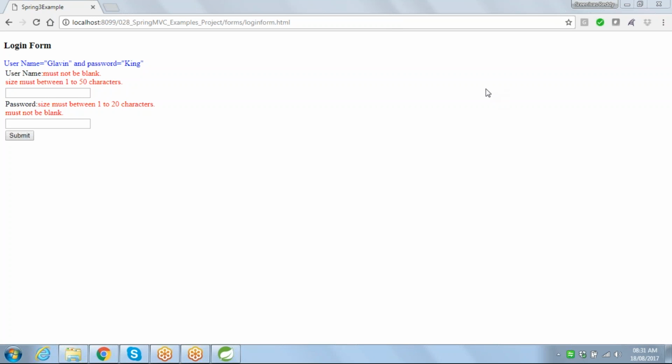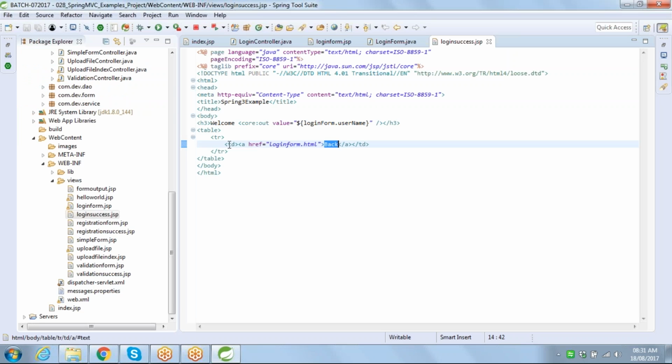Is it your question, like how the login controller is found? Yeah, right. That is what the basics are, right?